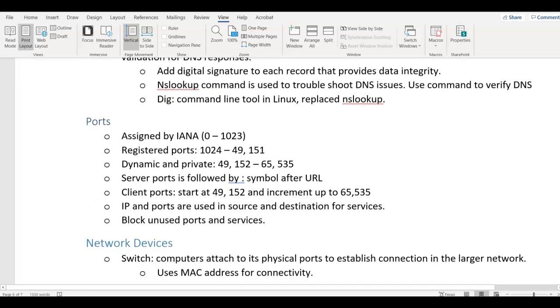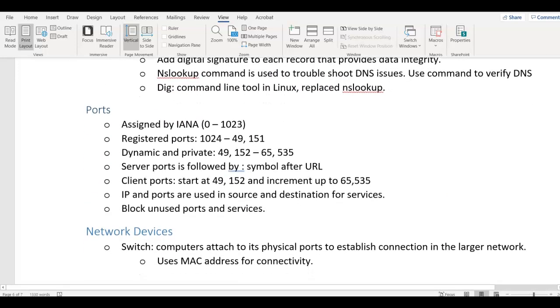As I mentioned, a port is a numerical value that's assigned by IANA. For the registered ports, that's going to be 1024 to 49,151. Dynamic and private ports can also be used, 49,152 to 65,535.